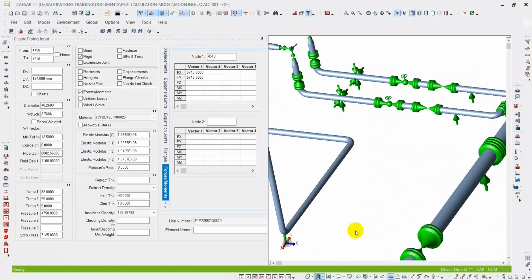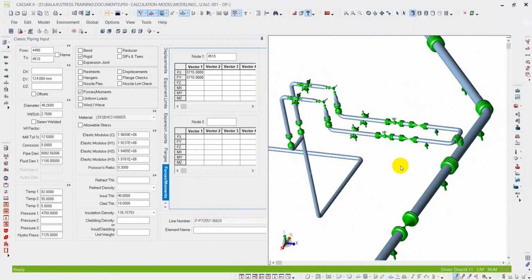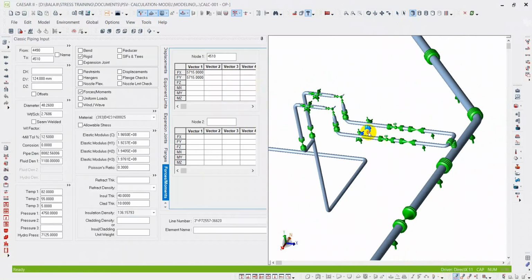For example, if this PSV is taken for some maintenance, what will happen? There will be a bypass line, or it will be closed here, if you close this valve.